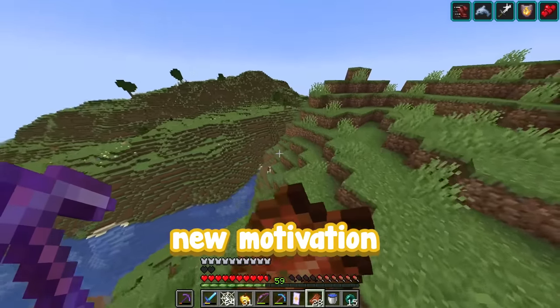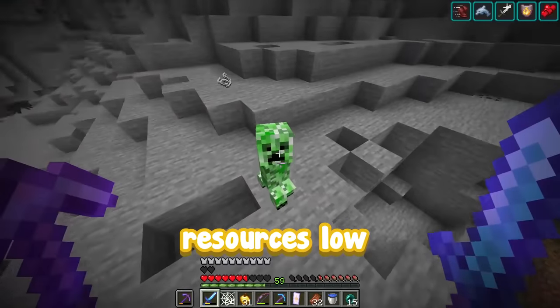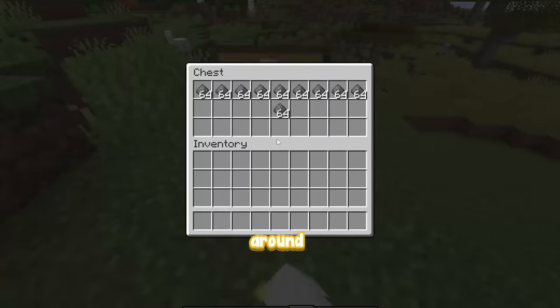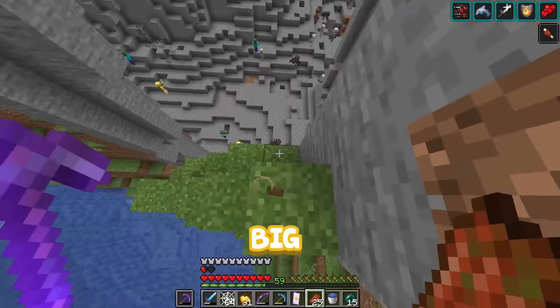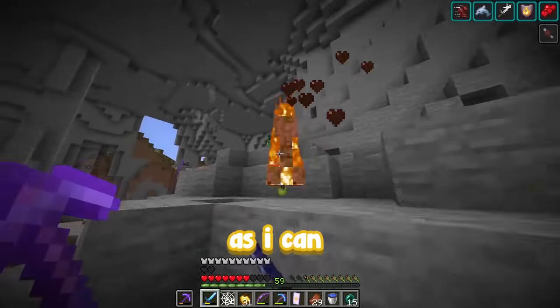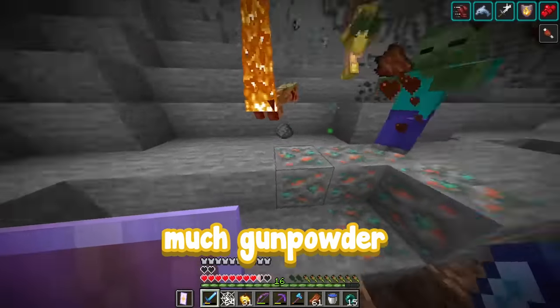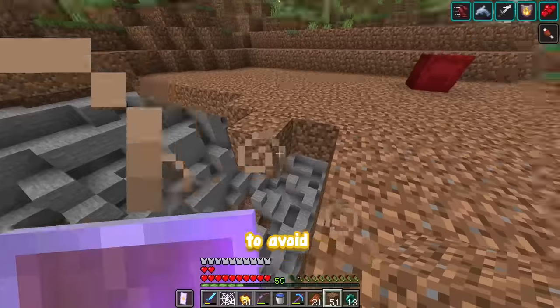So with this new motivation, it was time to start grinding back from square one. With my resources low, I had to use what I had. I needed around 10 stacks of gunpowder for TNT. To do so, I went inside this big cave. Since there was a bunch of creepers that spawn here, I killed as many creepers as I can to get this much gunpowder.